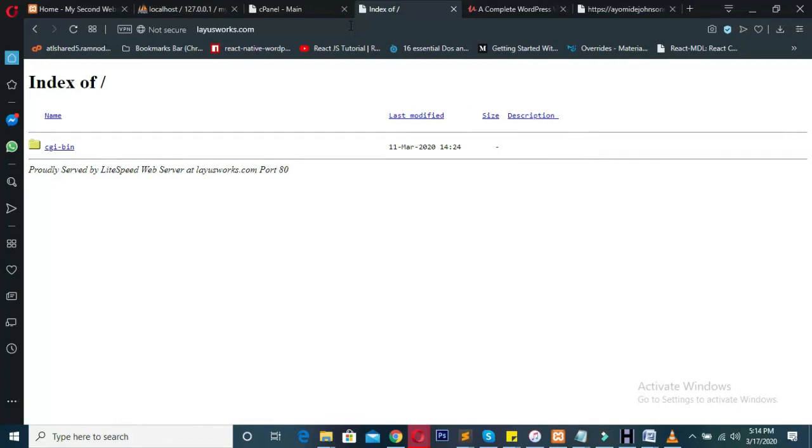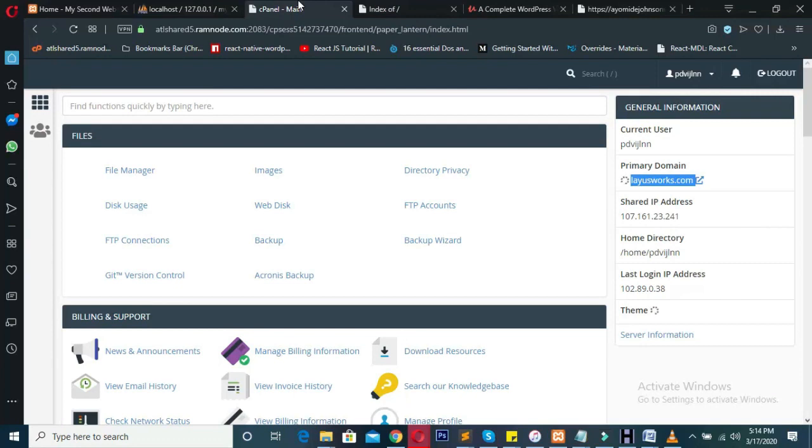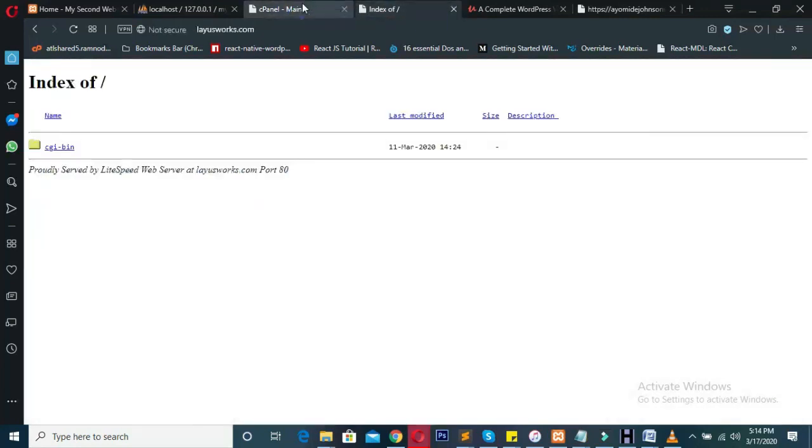And you are seeing this because there is nothing on this website. There's nothing on the server, nothing, absolutely nothing. So this is why you are seeing this index page. So until you begin to start adding files and all of that before you see things on it, let me just create a random page with HTML. Okay, you don't have to know what it's all about. I'm just going to use it to show you what this server works like.